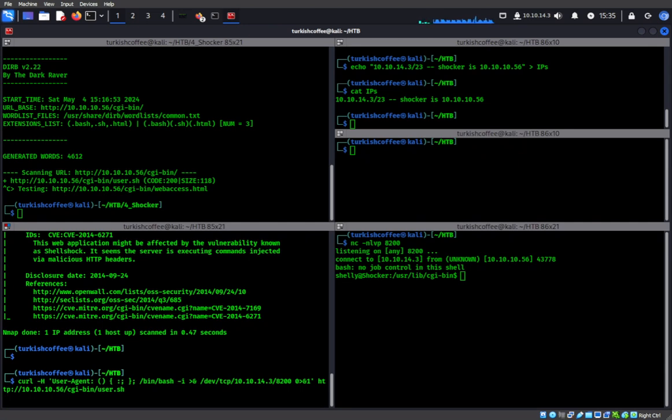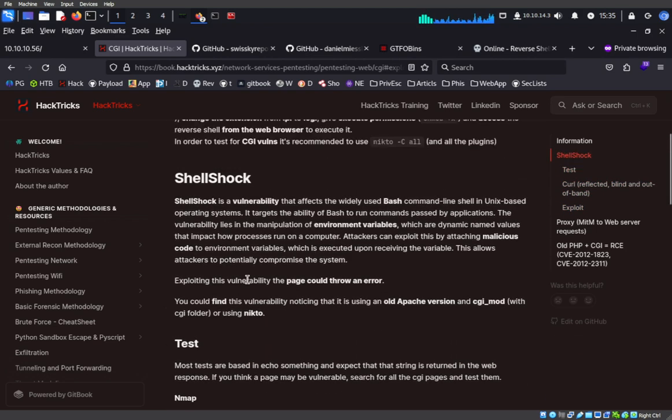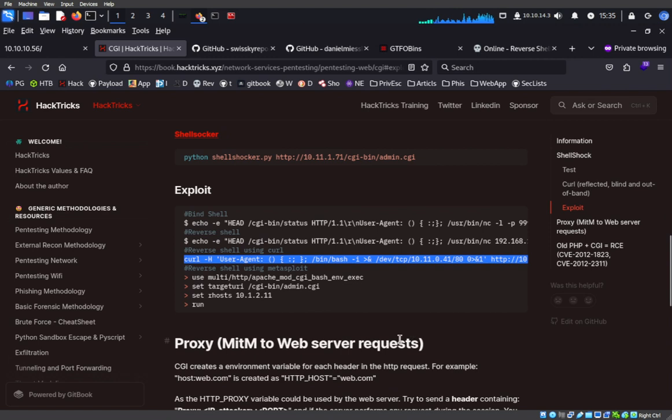And we get the shell as user back home. Okay. So this is the first way to breach this box. We can get some more explanation, some more technical things here. And we can do something similar with Burp later. We can capture the request to user.sh, then send it over to Repeater and do some crafty things there and get the same thing, but just in a second.